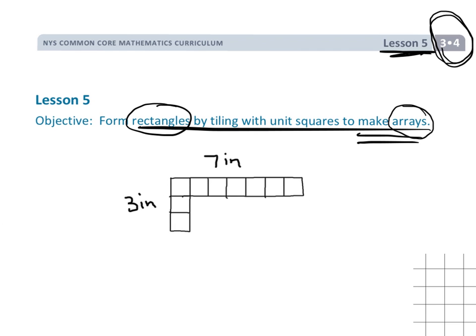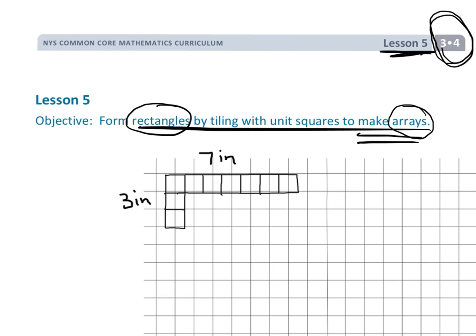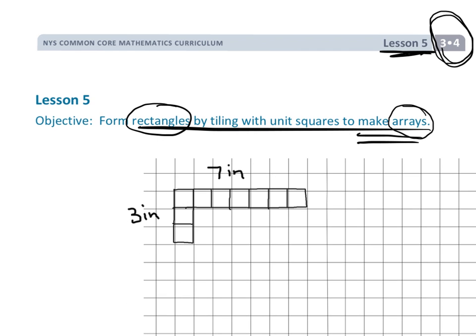So here it is. Ideally, the student is going to say, oh, I know. They're going to imagine a grid, perhaps, superimposed. And then they're going to say, oh, this 3 right here means there's going to be 3 tiles going in each column. And this 7 means there's going to be 7 columns, all right? So it's going to be 3 by 7.